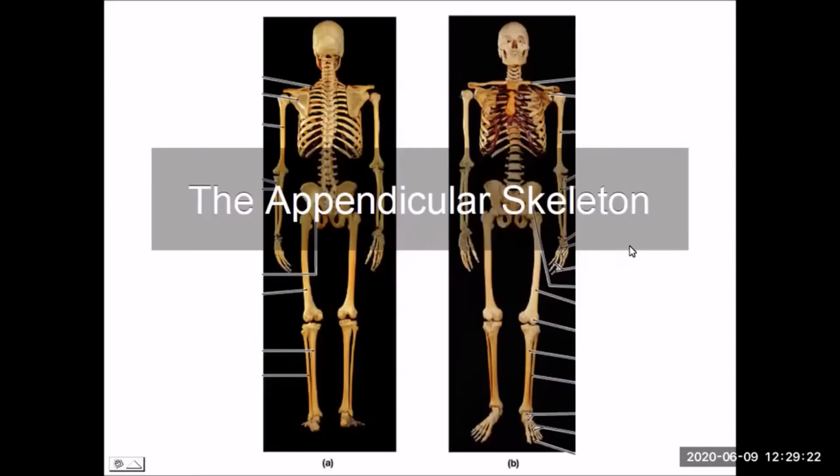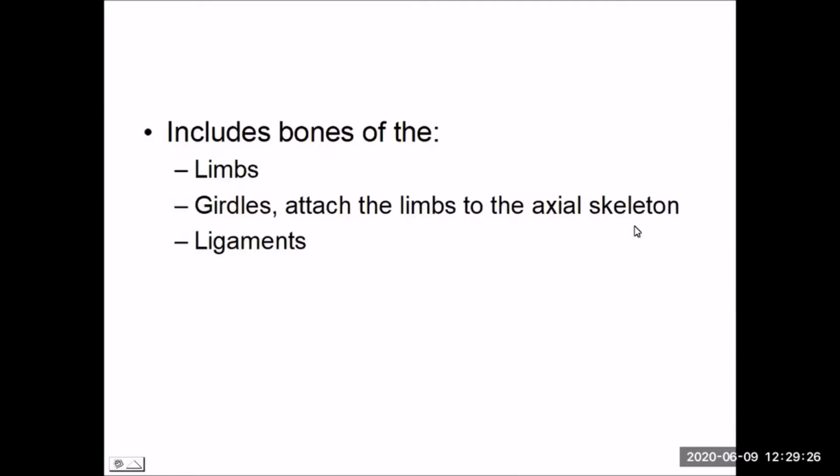We have our section now really introducing the appendicular skeleton. And the appendicular skeleton includes the larger percentage of our bones, larger number, and it includes the bones, the joints, the ligaments, of course, for our appendages, for our limbs. In particular, there are various bones that get the distinction of being a girdle, and these are truly just the bones that are used to attach our limbs onto the axial skeleton.